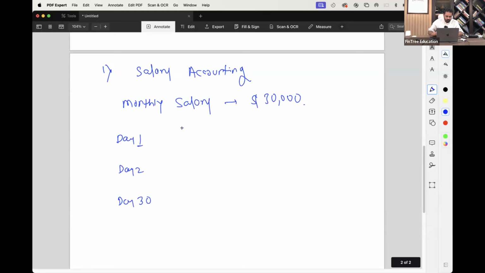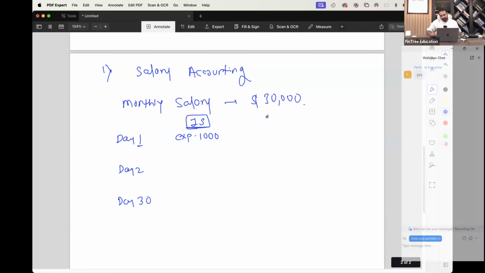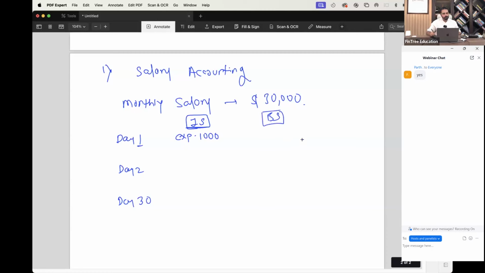So you tell me, on day 1, if I'm preparing an income statement, will there be an entry for this salary expense on day 1? Yes. How much will that be? I will create a compensation expense of, let's do it linear, let's forget about Saturday, Sunday and all that stuff. It will be an expense of 1,000. Second effect, cash will go out. No. Why is that?